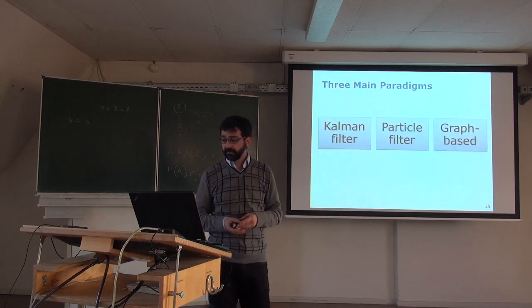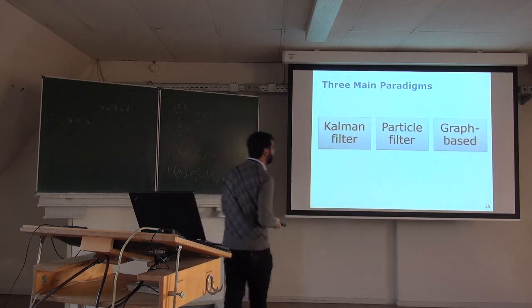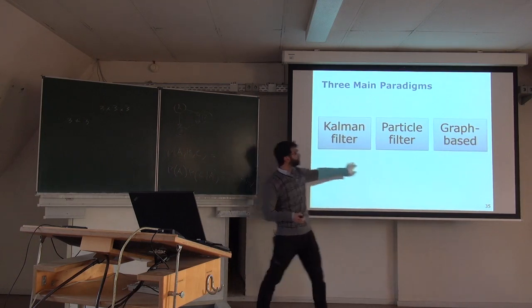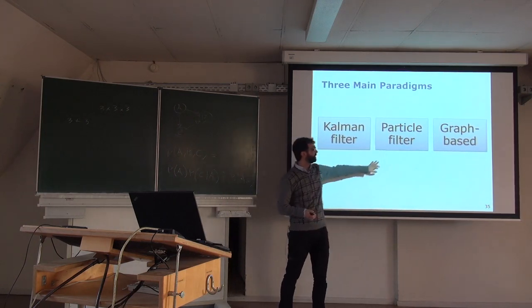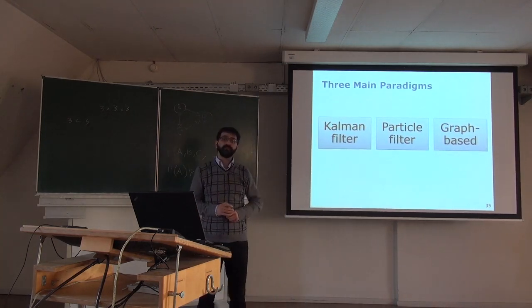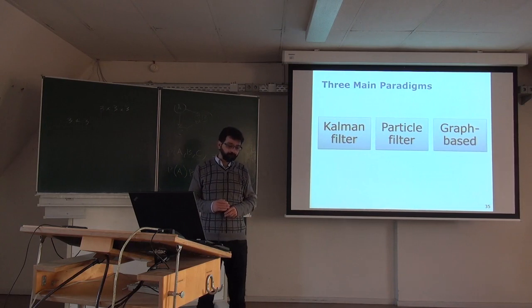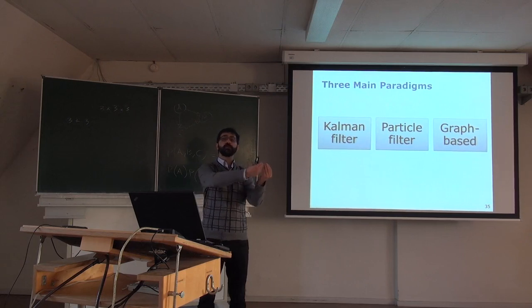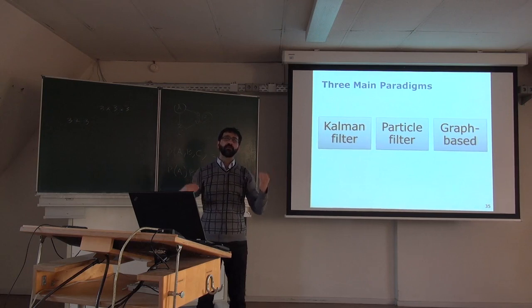There are three main paradigms that we'll see in this class. The first two are similar. They are a filter-based approach. Filter means that you are estimating the state of your system at time t only using measurements before this time. Okay? So in some way you cannot look into the future to know where you are right now.